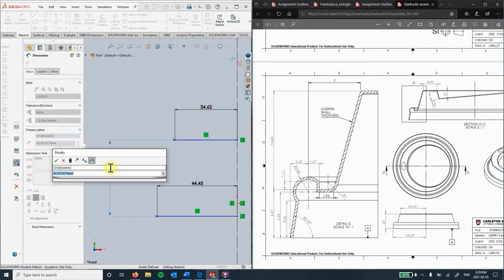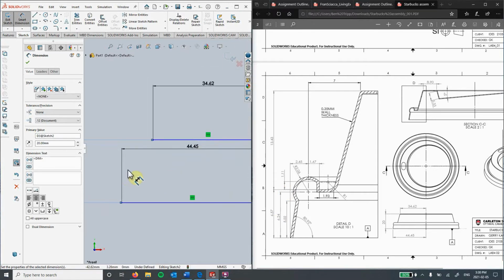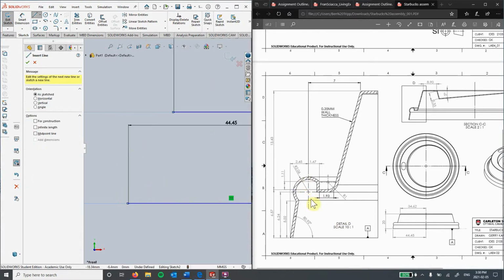And here's a neat feature with SOLIDWORKS that you might not know about. You can do math in the dimensions here. So what I'm doing is taking this dimension and this dimension, adding them together, and then you get the overall height of this lid here. So I'm going to type in the rest, and then click enter, and that gives us our overall height of the lid here. And then I'm going to set this point up right here.